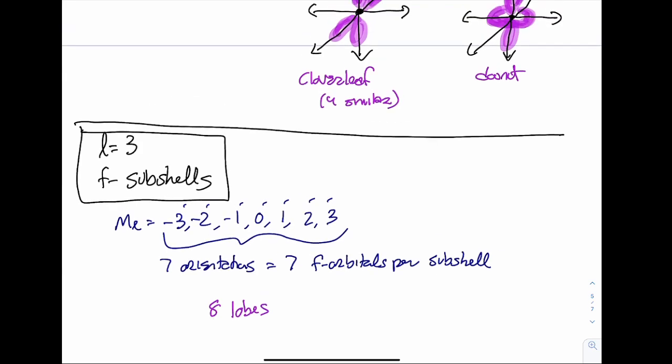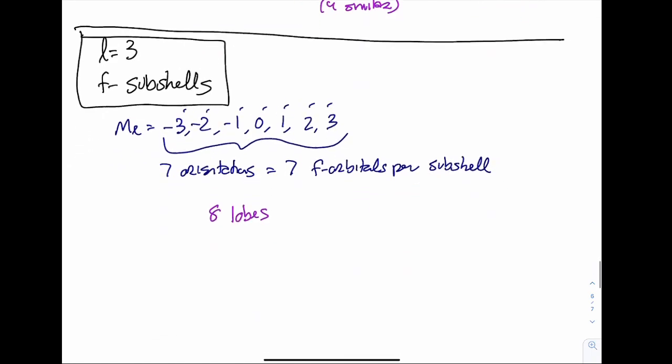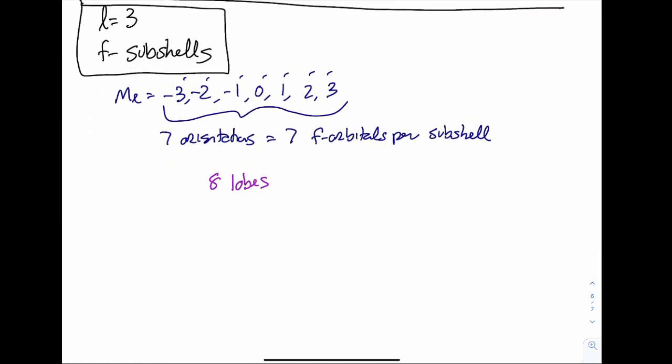If I give you a picture of an S subshell or an F orbital, right? I do want you to know what it looks like. You just know that they have 8 lobes. I won't give you the double donut one, and you'll be able to recognize it. I did say that there was a 4th quantum number, and I do want to talk about that one next.